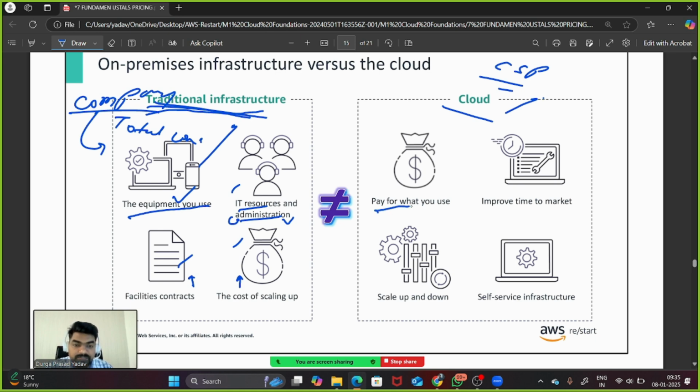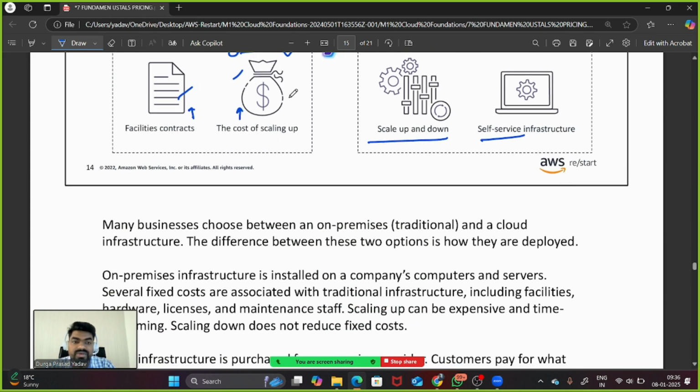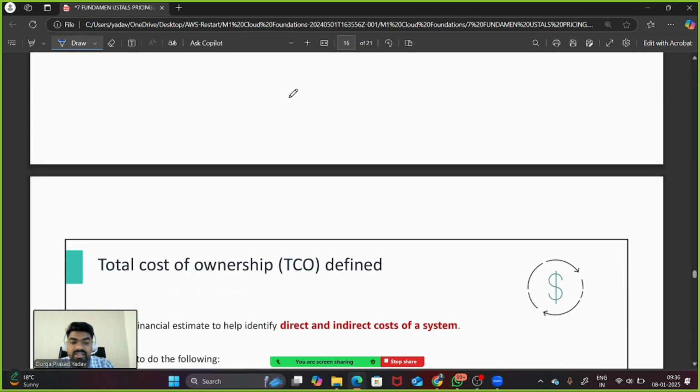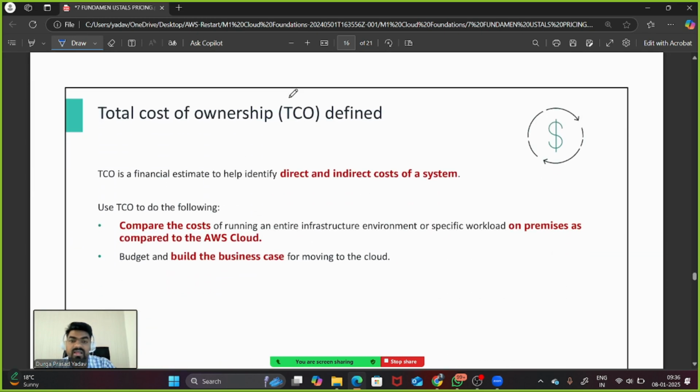And here you can see pay for what you use, meaning you rent whatever you are using, and improve time to market. As the market improves, from time to time your resource prices will be low. You can scale up, scale down in a limited pricing model, and it is a self service infrastructure. You need not talk to a third person to get the infrastructure. Directly you can take the infrastructure services from the cloud.